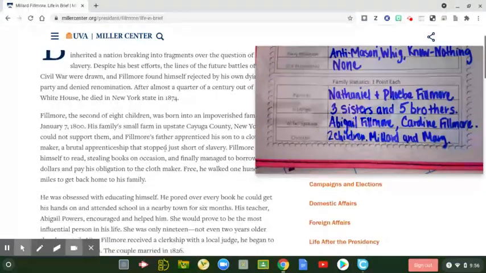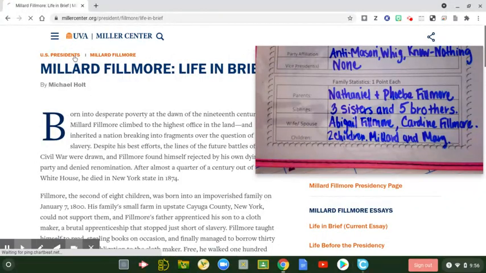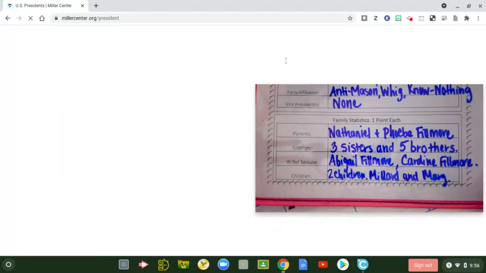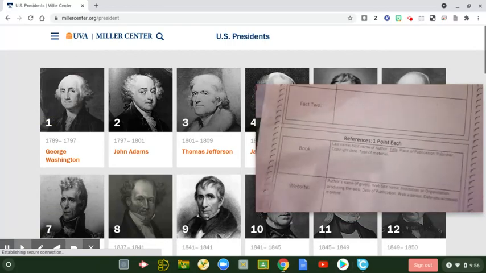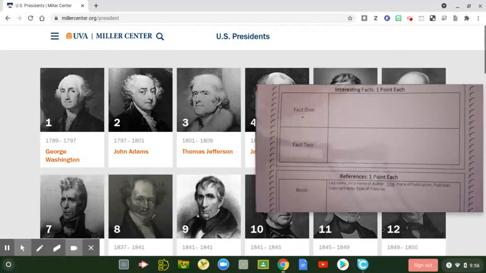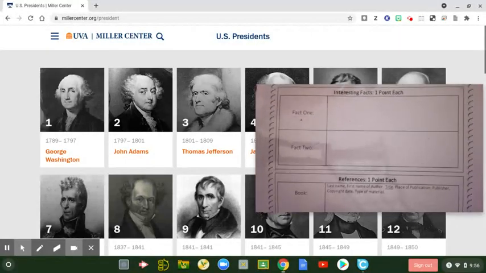Okay, all right. Mrs. K is going to go back to the first page there. Okay, all right, Mrs. K is going to flip it over because I have to find two facts. Mrs. K changed this over the years. It used to be more specific. I'm fine with two interesting facts about the president. Okay, there's a lot of information in the books, so you can leaf through the book and find something that is interesting about the president.